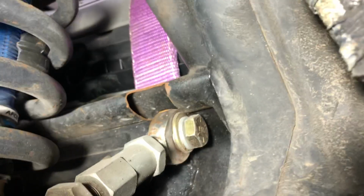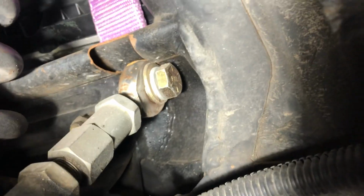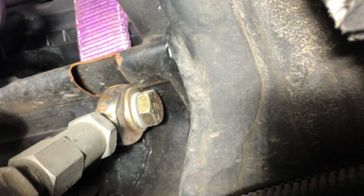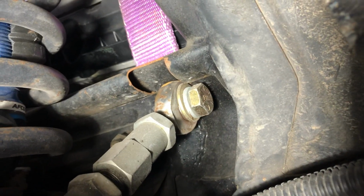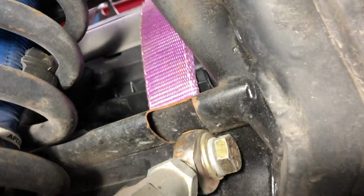Let me see if I can get a little more light inside here and make this a little better. Up in here, you can see how this area up in front supports that. We've actually got a piece that relocates the pivot point up a bit. I had lowered it a full 1 3/4, which was the mod they used to do for road racing. When this became more of a drag car, in order to get the droop square, we had to put this piece in, which is also a Total Control Products piece.